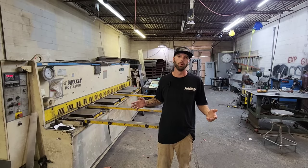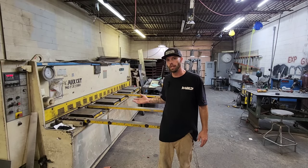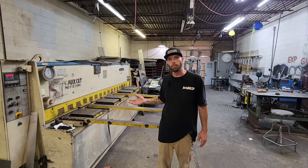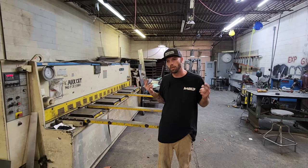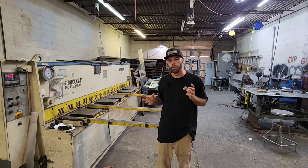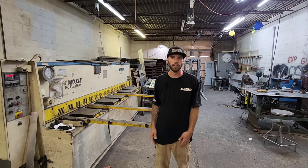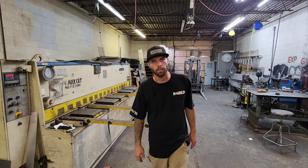So I'm gonna have to pull the sheet that's 5 foot by 10 foot of 080 aluminum and put it on the shear. Now I found a piece that would be perfect, except it's 2 inches short. And I tried to figure a way to make it work. It's just not gonna be right, and I can't do that. So I'm gonna get this sheet pulled. I'm gonna cut it and bend it up. Let's get back to work.